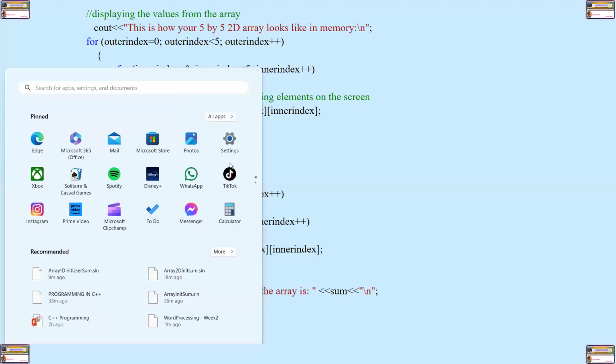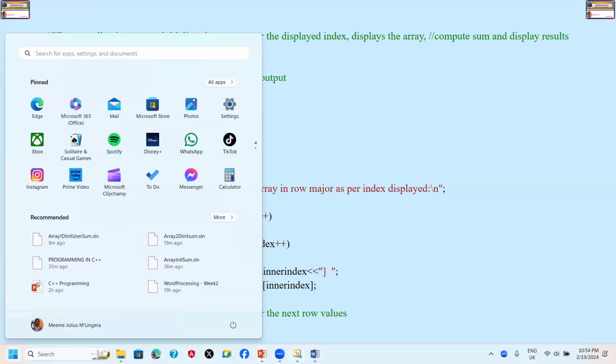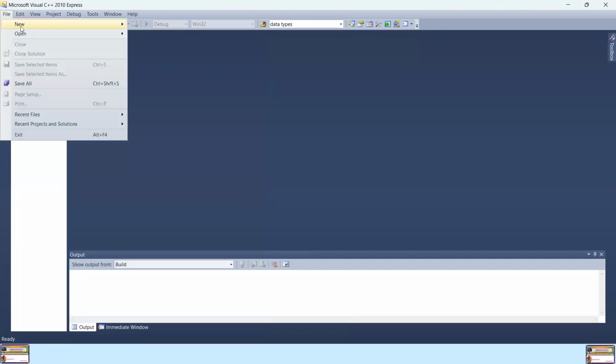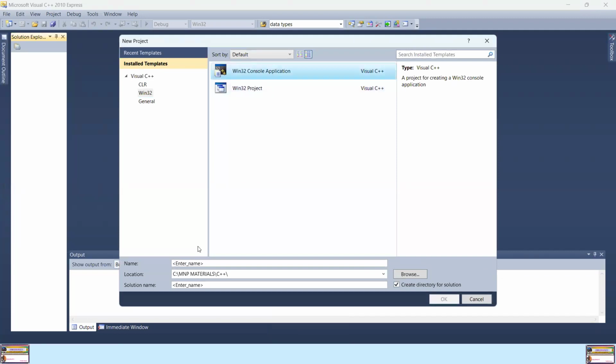So I'm saving it with the name array2d init user sum. I'll start my new project, this Win32, and the name of my project will be array2d init user sum. That's the name. You can give yours.